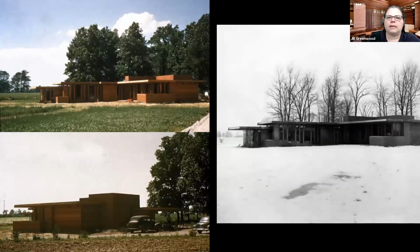This one is during construction, towards the end of the construction phase. Here the family has moved in. They're very close in time period, because if you notice along the edge here of what we would call the fascia, which is a small vertical board right here, it's actually angled a little bit inward. There are no balls hanging along that fascia board going around the house.